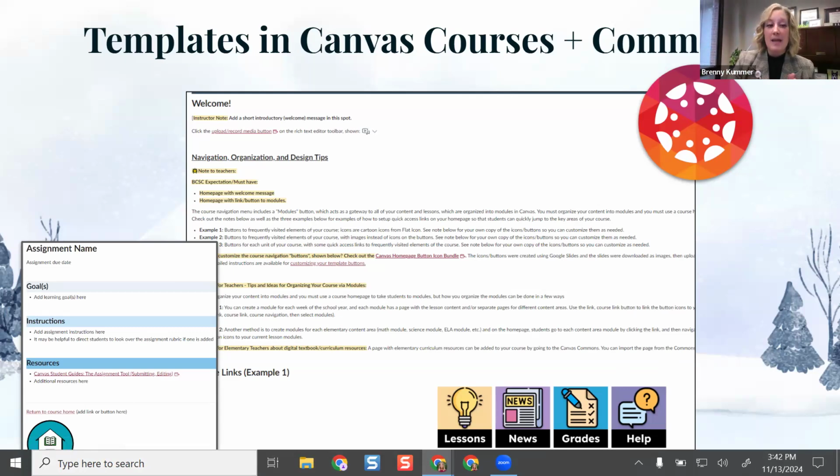The big piece is that make sure that you're getting some familiarity with Canvas before we have an e-learning day. So chances are you're probably using it to get students into their curriculum resources and things like that. But there's also some other features that are helpful to know for these days. So Canvas has a lot of bells and whistles. There's lots of things that you can do. And specifically, the modules feature is really helpful for an e-learning day, as well as configuring your homepage so that it's set with very specific e-learning information. So I'm going to pull up one of my courses and get that situated to where you can see it.